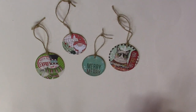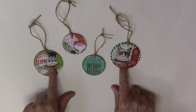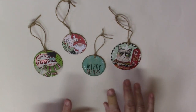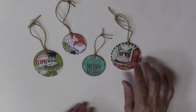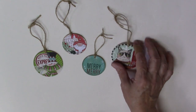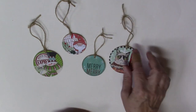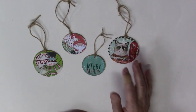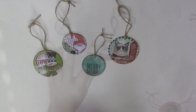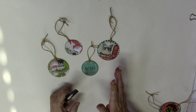So that's one idea, in addition to just trading them. Now, if you're going to trade them, I would recommend that you stick to the 2.5-inch size because that's the standard for artist trading cards and coins. And if you want to make it an ornament, maybe you just want to take this off and stick it in the envelope so that it's not bumpy, because once you have a bumpy envelope, your postage goes up. So just an idea.